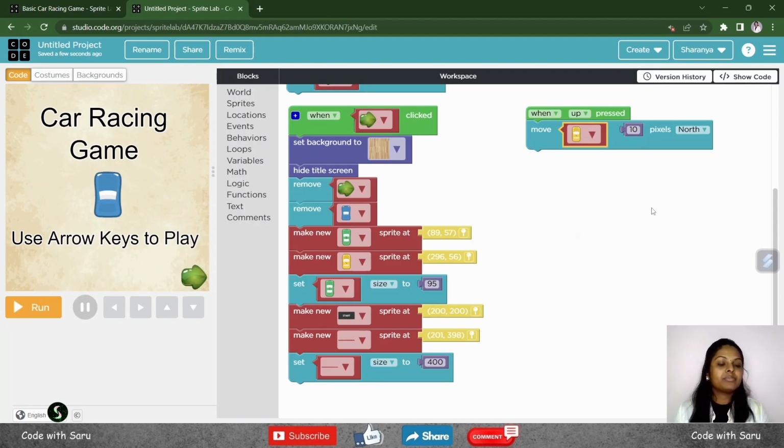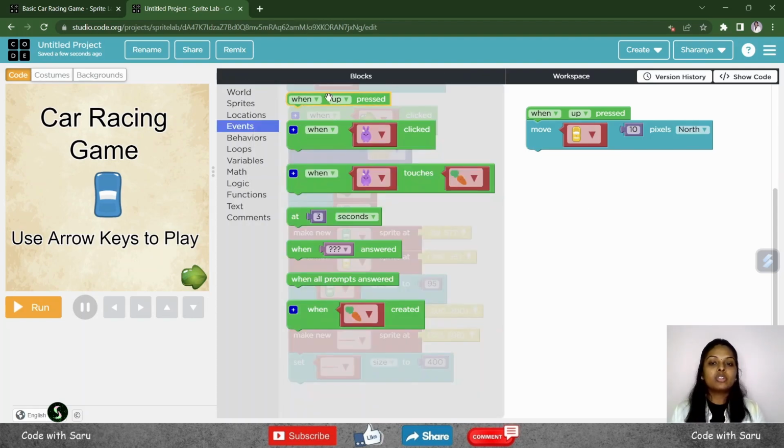This is my car. Now, north is nothing but up. It's already there, so we don't have to change it. But we have to change for the next things. If you want to do the south, east, west, then we have to choose them. So in this game, the car is moving only towards the up direction. You can leave the code until here. If you want to know how to move right, left, down, you can just do the code.